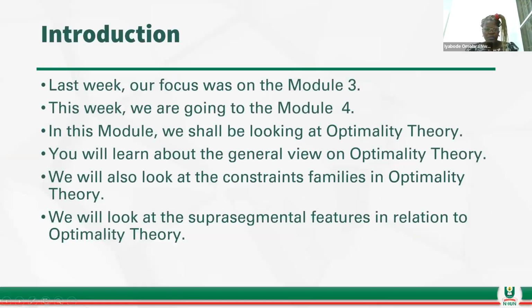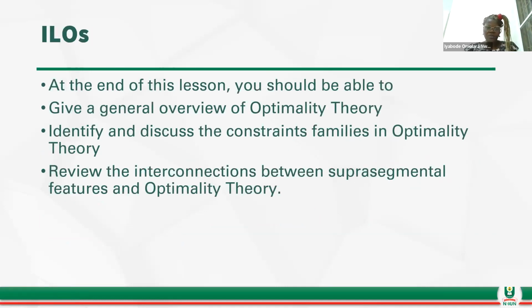So we'll look at segmental features in relation to optimality theory. Then what are we expecting that we should be able to do at the end of this lesson? We should be able to give a general view of optimality theory, which we can shorten to OT. Identify and discuss the constraint families in optimality theory, and also review the interconnection between segmental features and optimality theory. So these are the things that we are going to be working on today.